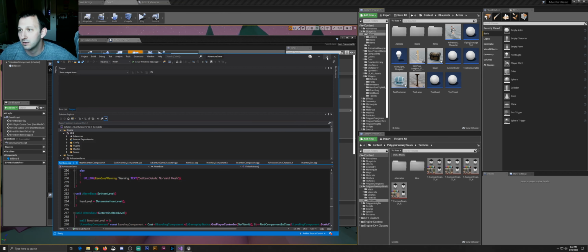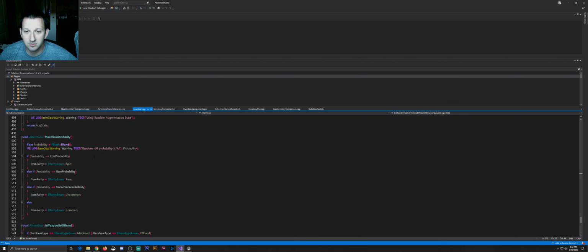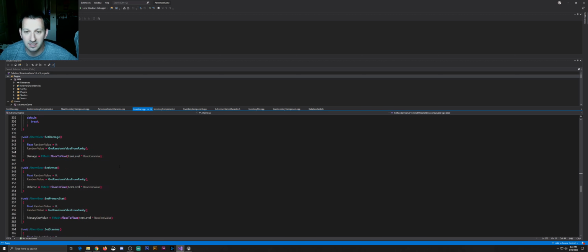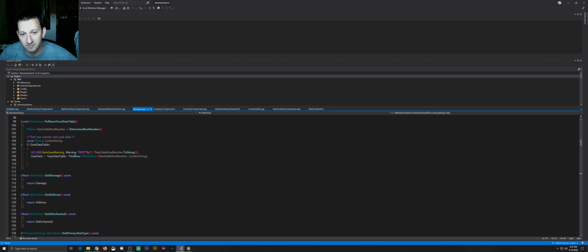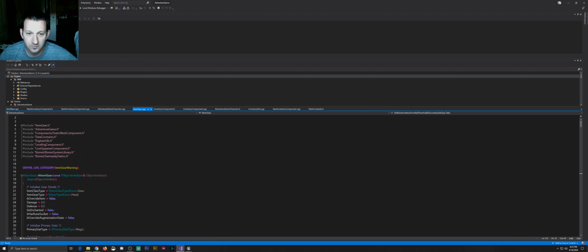So my item gear is the gear blueprint that I highlighted earlier, just a blueprint version of this. The only difference between this and the base class is that in this one I roll all the stats, and I roll the rarity and the values and all the things that I need, right?